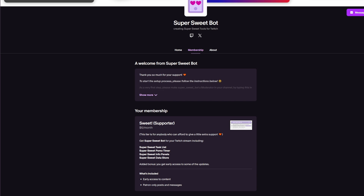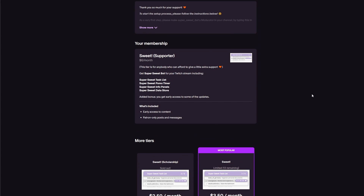If you head on over to the description below, I'll have the Super Sweet Bot listed. Super Sweet Bot has multiple tiers that you can buy. The owner will pop into your chat if you do purchase this. You will need a Discord account to set this up properly. If you don't have one, you're going to need to make one — even if it's just for this and you don't tell anybody about it.